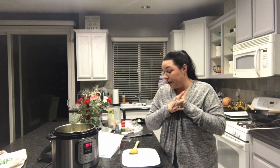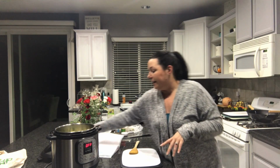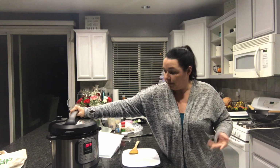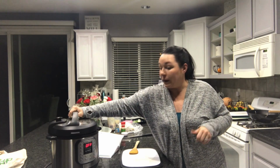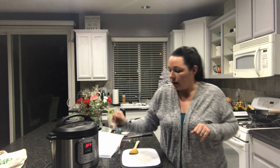So, cool, and really at this point, guys, the only thing you need left is nutritional yeast, 1/4 of a cup or as much as you want. That's what I say. And you're good to go. You're just gonna blend all this when you're done and put it in a bowl. That's good. So we hope. So let's give it a whirl. Make sure your little top here is closed. Here, let me show it to you really quick too before.